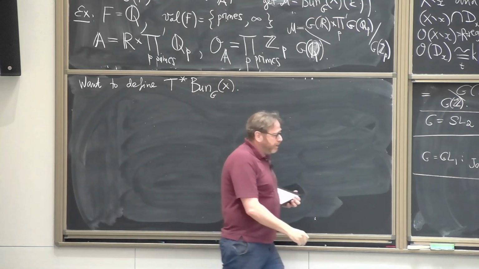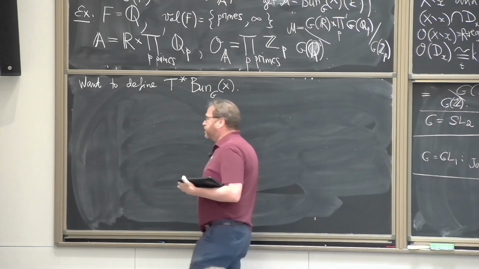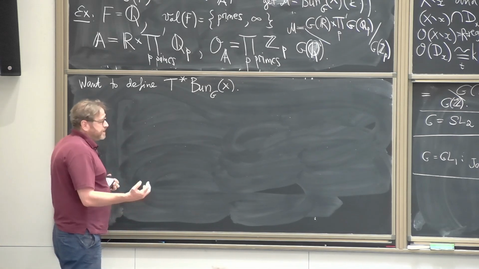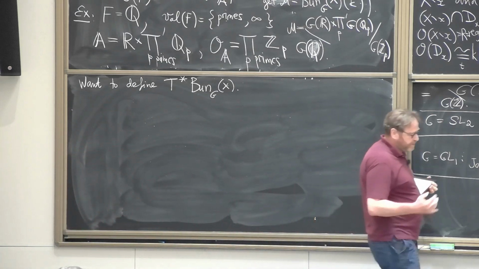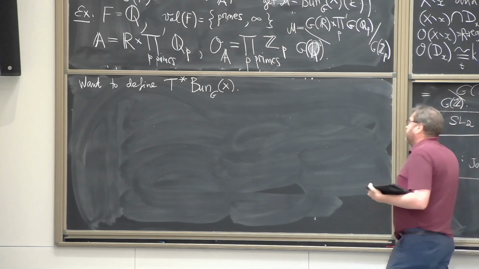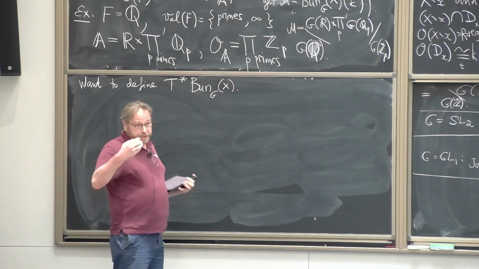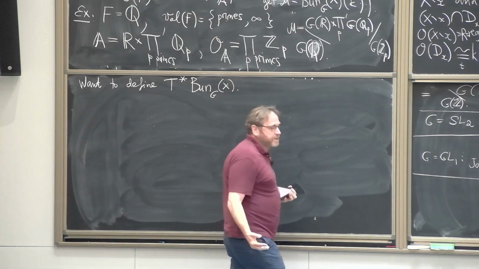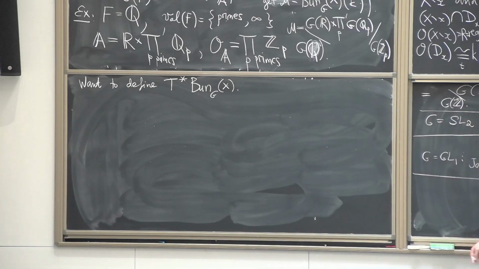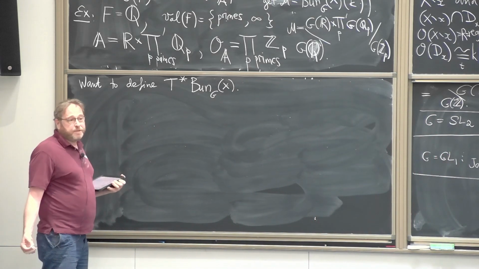But actually, of course, like I explained, Bun_G(X) is not a manifold, not even a scheme. It is a certain very singular object. Well, it is a smooth stack, which is locally a quotient of a smooth variety by an algebraic group. And for such things, you can define a cotangent bundle, which is another stack. And there are cotangent spaces which you can define, which are actually complexes. But this is not what I want to do. I actually want to do a down-to-earth theory of integrable systems and study usual symplectic manifolds.